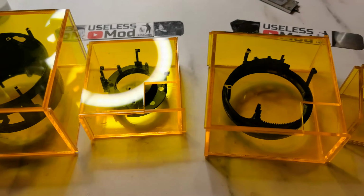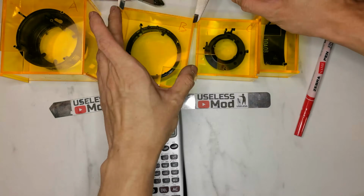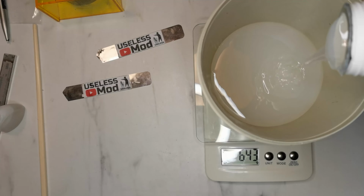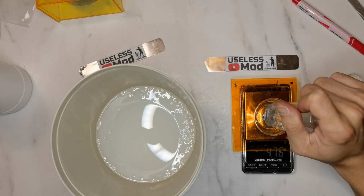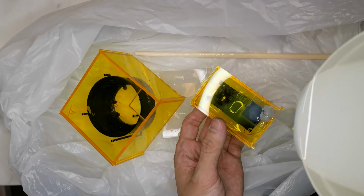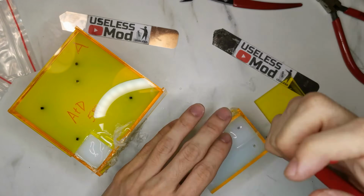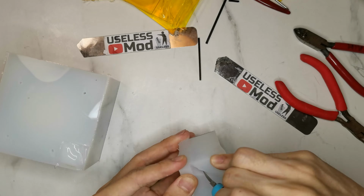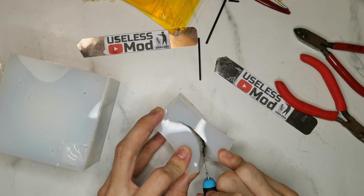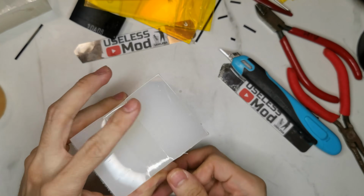Put them all inside the box. Measure the volume to estimate the silicone we need, with the silicone and hardener. Mix them together, degas the silicone. Pour the silicone into the box. After it cured, open the box and cut open the silicone to take out the part. Tape back the silicone mold to secure it.